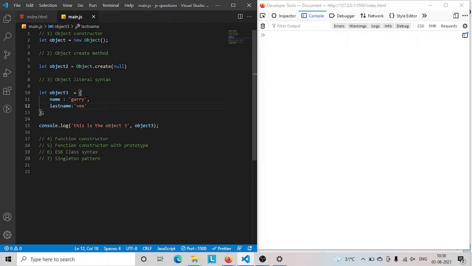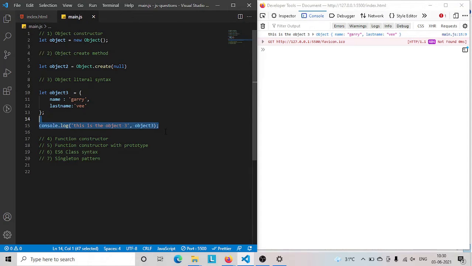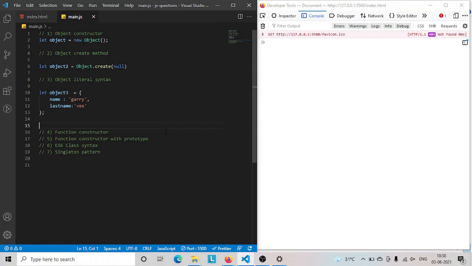As you can see, the name and last name are logged out. It is only used for single initialization, since you can only create a single object.